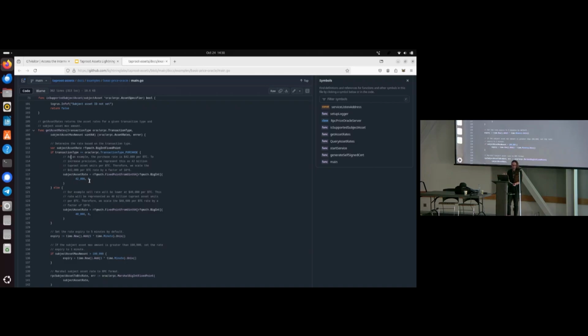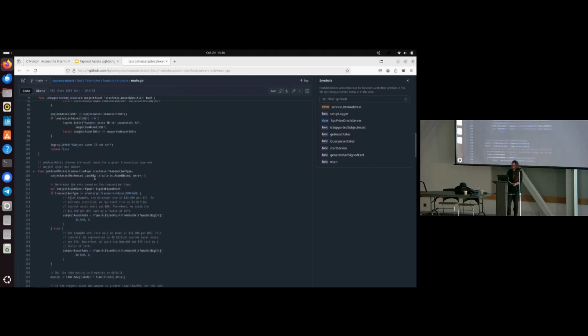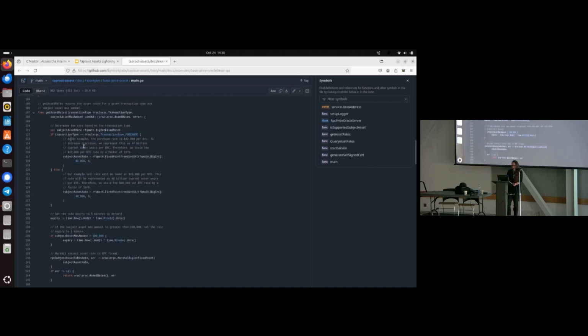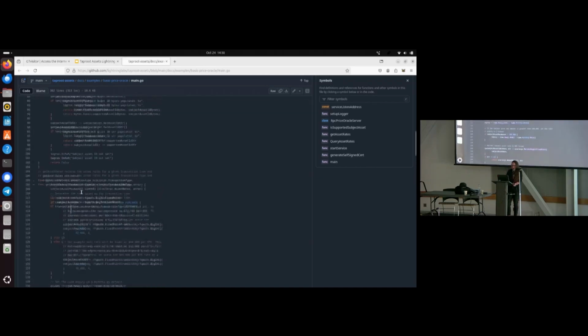Now, if you're running this in production, more sophisticated, you would add a couple of functions in here which ping an API: go talk to this exchange and get me the absolute latest exchange rate info, right? And then you can add whatever custom logic you want here. You could add whatever you'd like to this price oracle to do different rates in different scenarios, like for buying or selling assets.